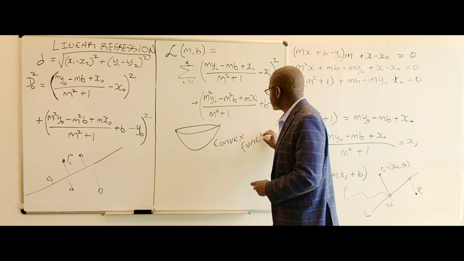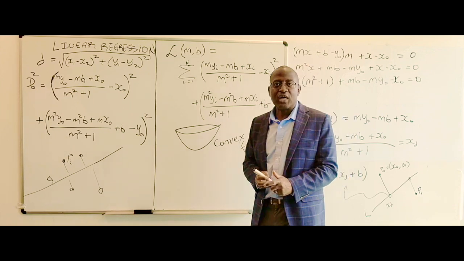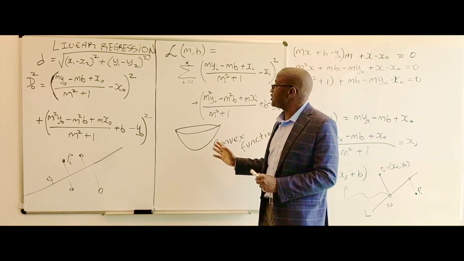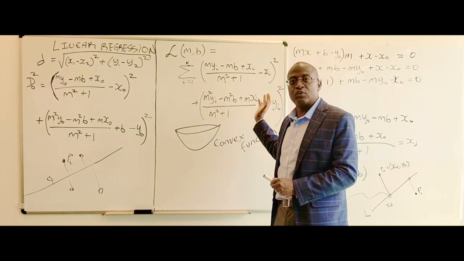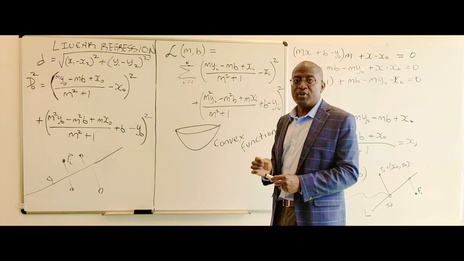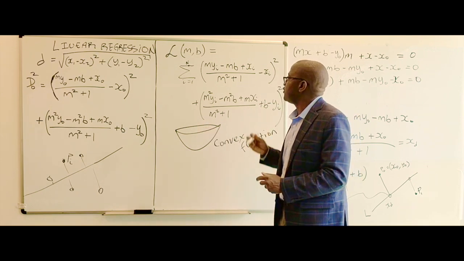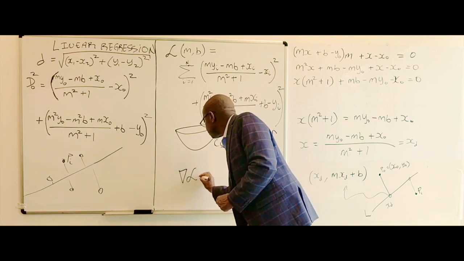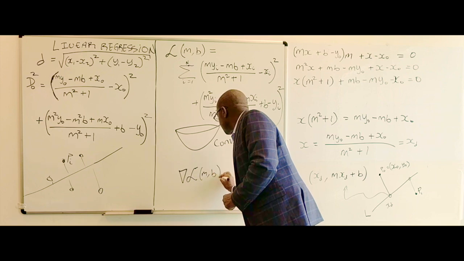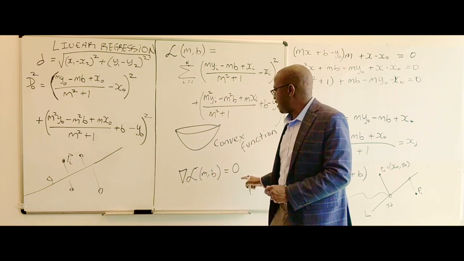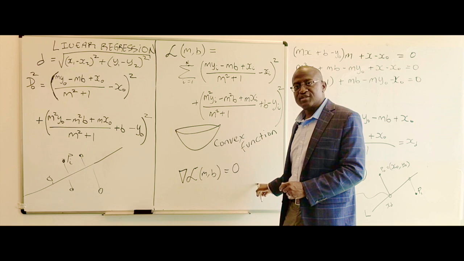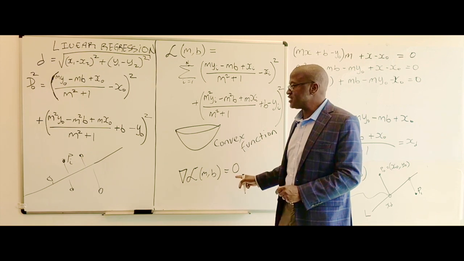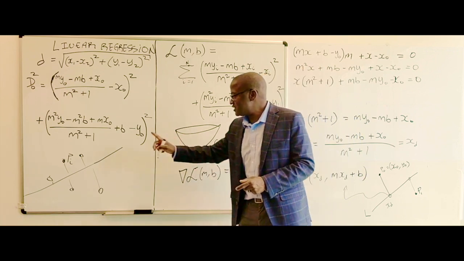The term convex optimization will come up again in our upcoming 2 chapters, and therefore all we need do is to find this gradient, set that equal to 0, and solve. But what you do know is that the solution to this equation, gradient of L in m and b equals 0, whatever m and b solves this, that solution gives you the only solution. So that is the only minimum. So that is the correct line.